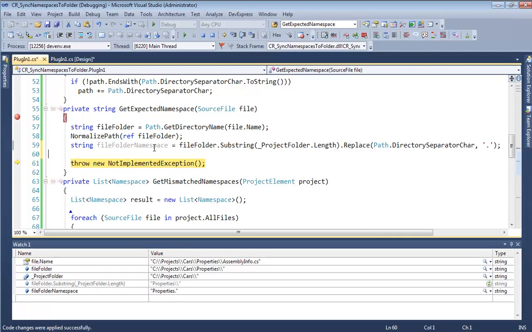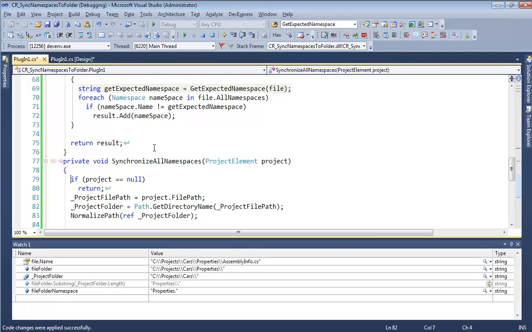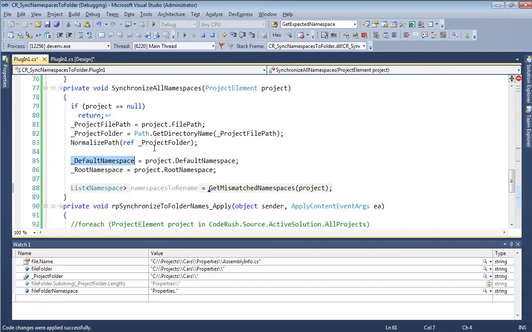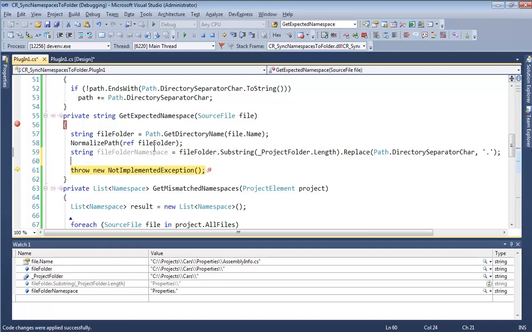I think it's just default namespace or root namespace, depending on which one. Call it namespace. There's no project prefix. So we're going to say default namespace plus a dot plus this right here, and this whole thing is going to be the expected namespace.